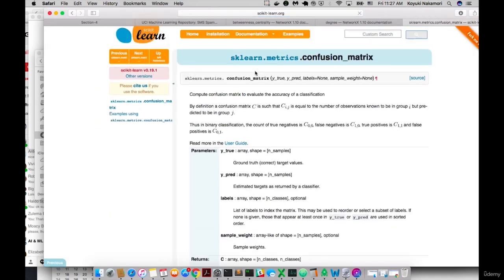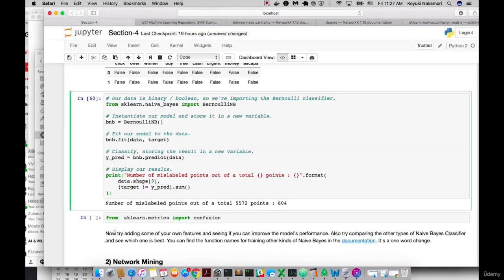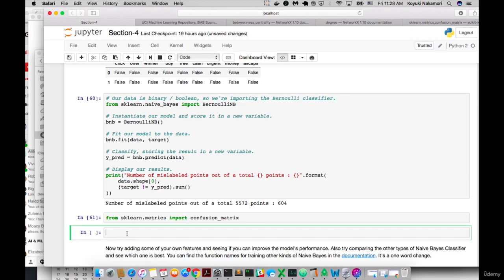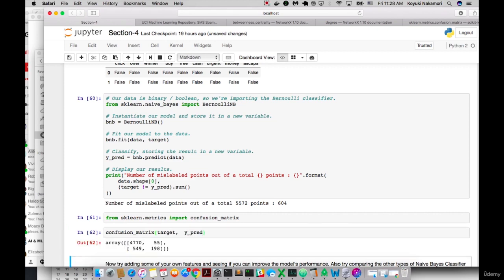Okay, let's just copy over this whole thing. As you can see, a lot of the time I will have to Google it. Then we're going to import this, and all right, great. So now let's do the usual trick that we always do: confusion matrix, and our target is the true one, the one that we already have, spam or ham, and y_pred is going to be the labels that we have predicted.